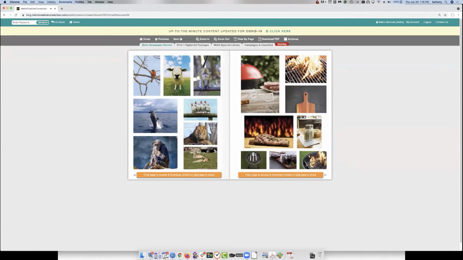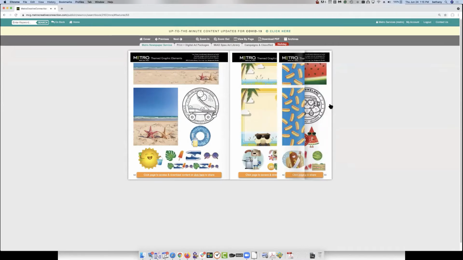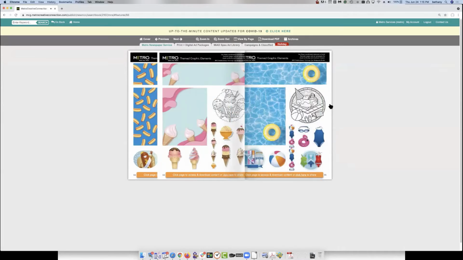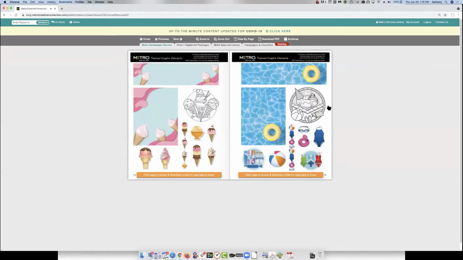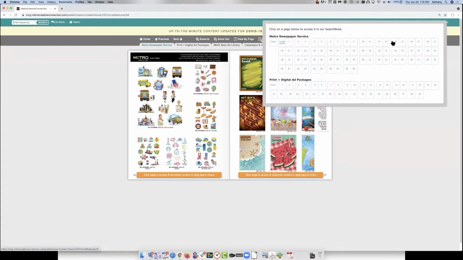There's a whole page for national, that would be perfect for National Grilling Month. You can put together a whole campaign for an advertiser using a different image for each ad. Right? And if you see something that you like, you can click on a page and it will take you right to that content in the creative library. So let's back up a bit here. Let's go back to that marketplace ad.